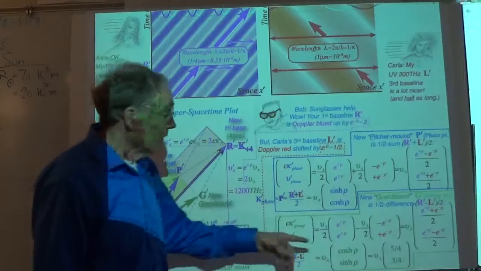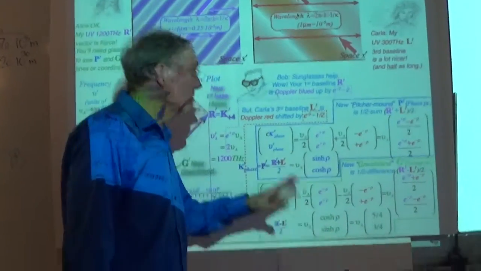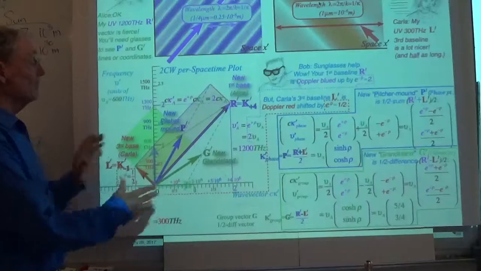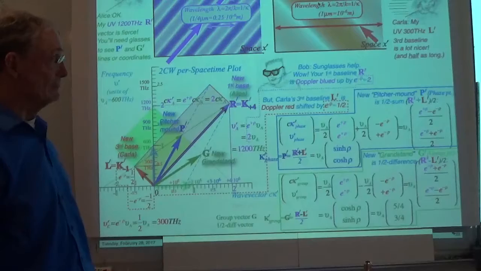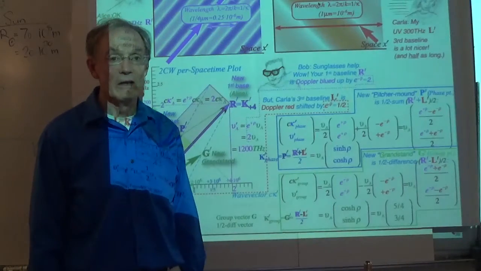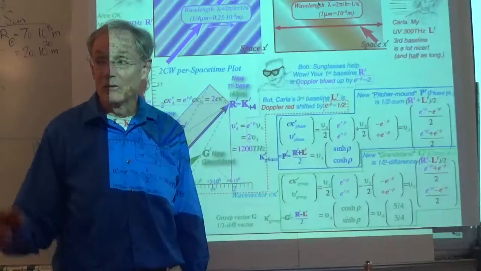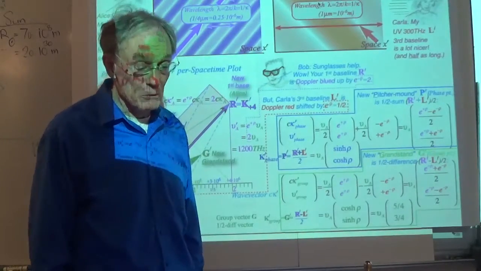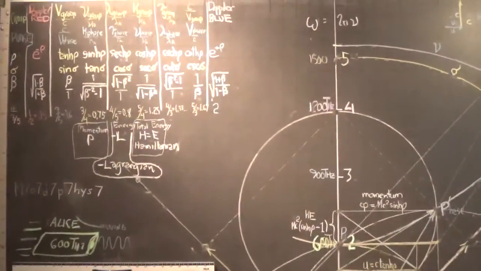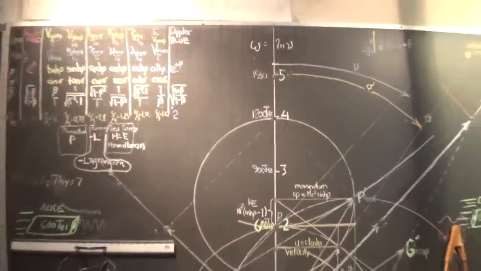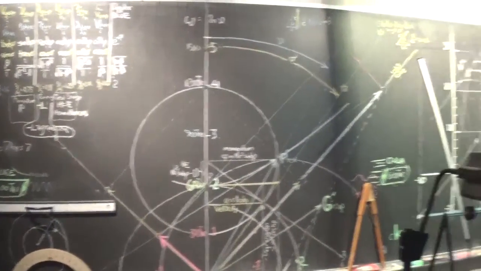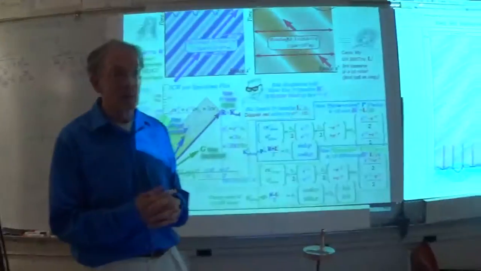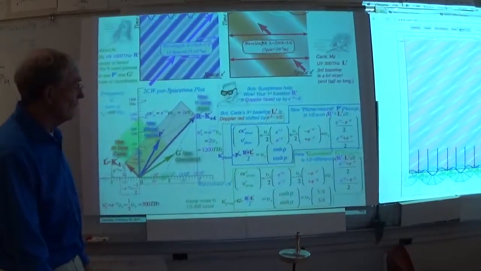They make up the hyperbolic cosine and the hyperbolic sine, which is the basis of the Lorentz relativistic transformation. So basically you get relativity for free by simply looking at two waves interfering with each other. And that's what this geometry over on the side is doing, but it's doing it per space-time, where you can say that you have made a matter wave that has quantum mechanical properties. So we're basically deriving relativity and quantum mechanics just by looking at two waves carefully and their interference properties. And that's what the rest of this lecture is.